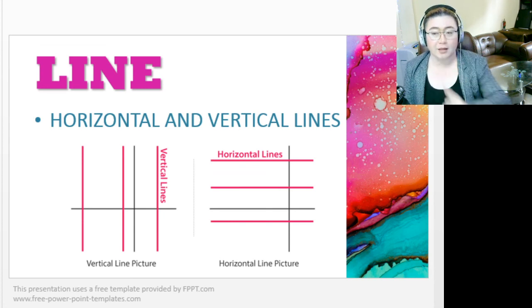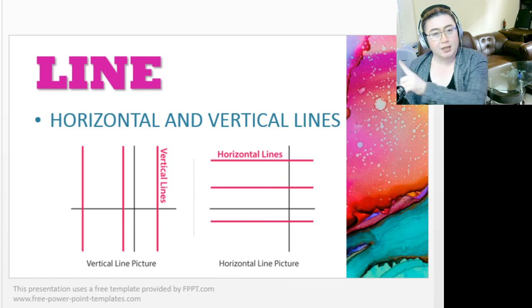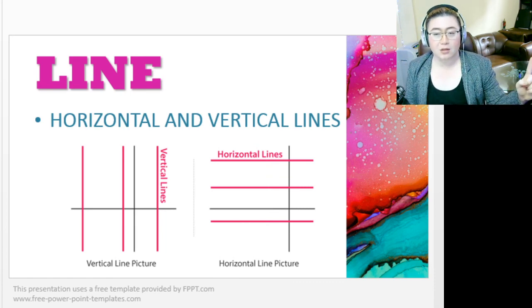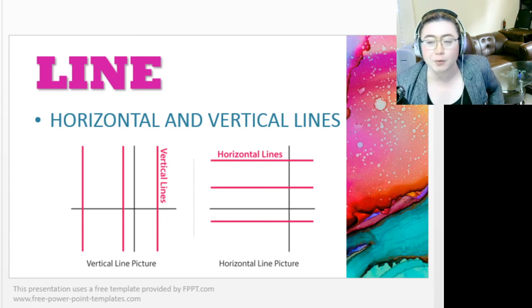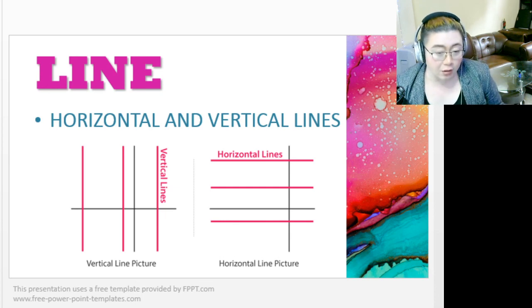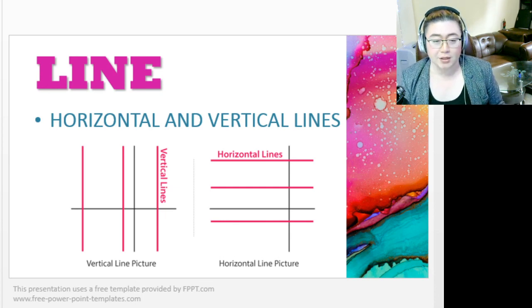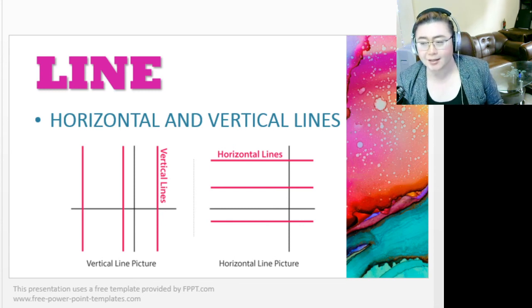This is a vertical line, and this is a horizontal line. As you can see in our example, the first example is an illustration of vertical lines, the pink lines, and the pink lines in the other example are horizontal lines.